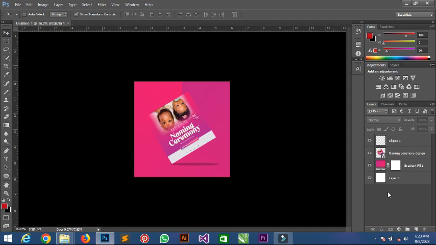Now the essence of the little ellipse we drew and then gave a blur is that it will be like we added the reflection of the particular design we did downward. Okay, and this is what we're having now. It's now looking as if we make a mock-up of that.